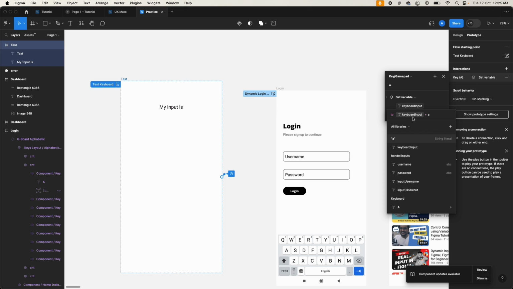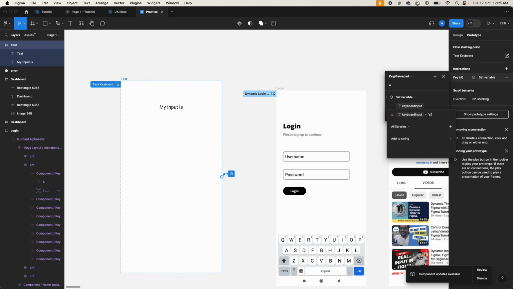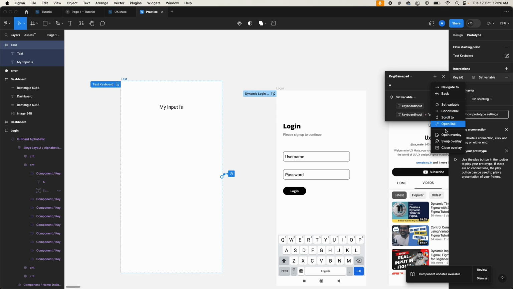Let's keep it lowercase for now. Sorry, this needs to be a string because we are not using any variable. It is a string, so it has to be in double quotes. Now we have created a simple interaction. Let's create the same for other keys as well.